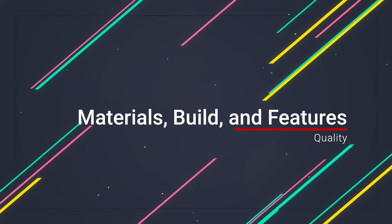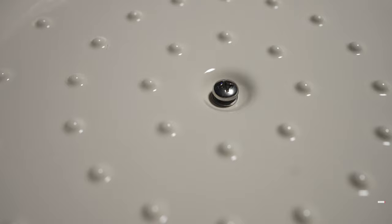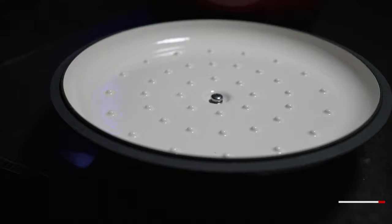So let's talk about materials, build quality, and features. Like I said, materials, this is a cast iron and it is enameled. We went with the 6-quart model featuring the cool red finish. You do get these side handles. You get this really nice lid that's also enameled and has a pretty heavy duty screw in the middle with a nice heat resistant washer to keep everything in place. We like the edges and the overall design, and you do get the Amazon Basics logo on the top handle.